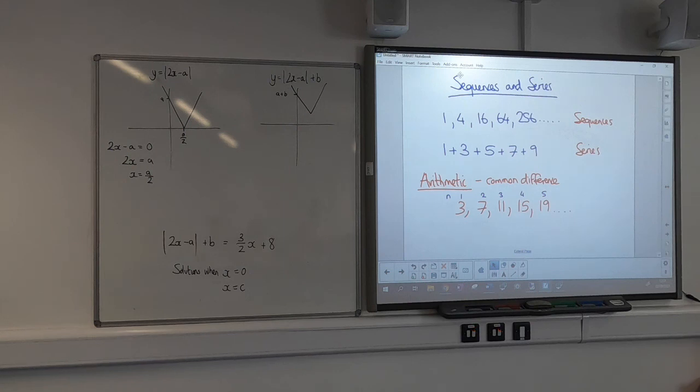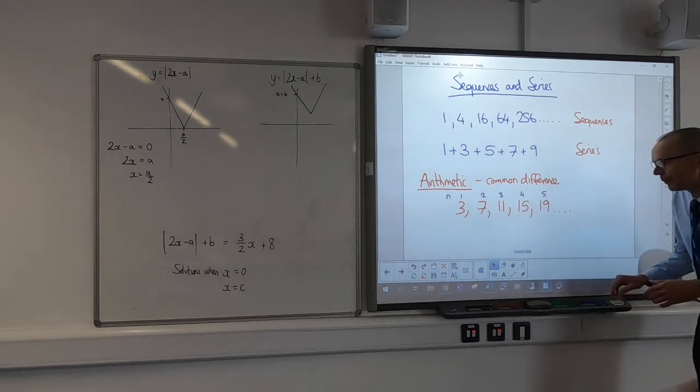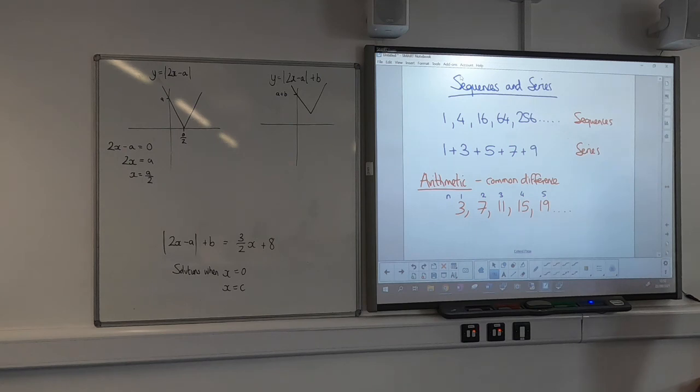Can you remember it, Lily? 4n minus 1. Well done. Brilliant. Yes, yes. So we've got the arithmetic sequence. The gap is 4. So we know that it's something to do with the 4 times table. So I would always write the 4 times table above the sequence, and I would spot that each term is 1 less. So yes, that's the formula.